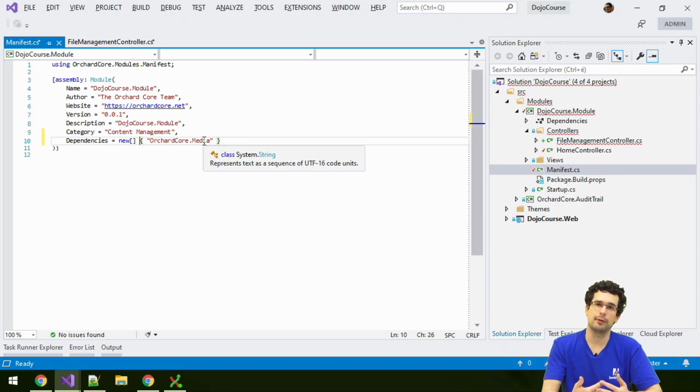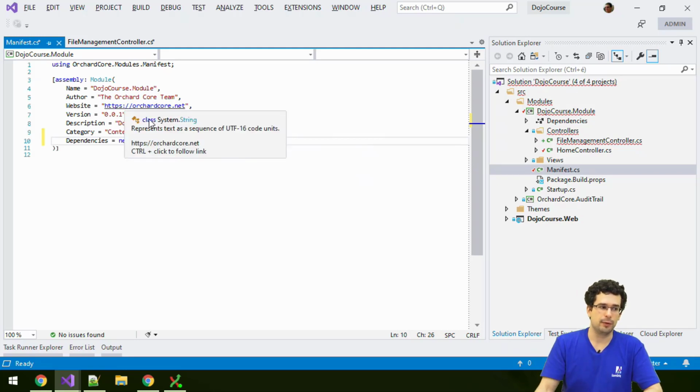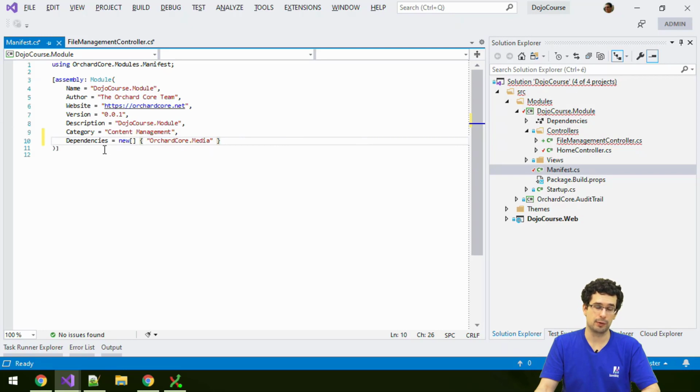You could have a setup recipe for local development or local file storage that would turn on the media module and nothing else, and your own module. And you can have a separate recipe for an Azure-based deployment that would turn on the Azure media feature, which I think also depends on the media module, so it would turn that on too. But for now, we'll do the simple thing and just declare a dependency on OrchardCore.Media in the manifest, not a package reference. We don't need that.